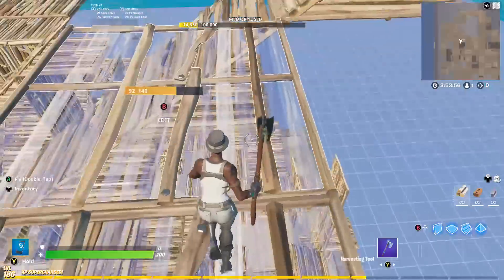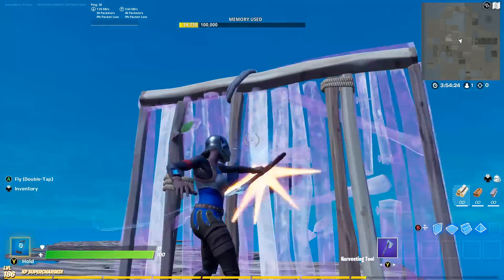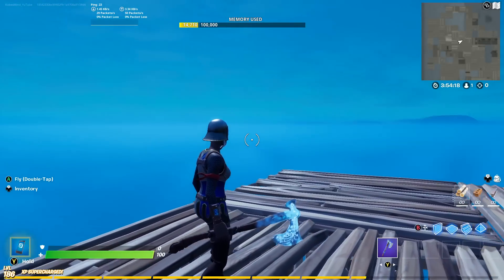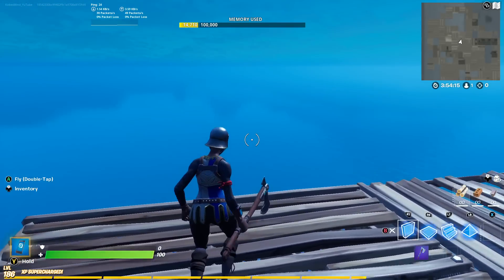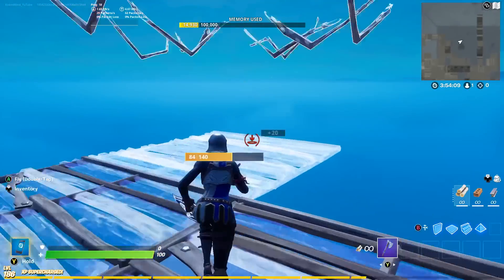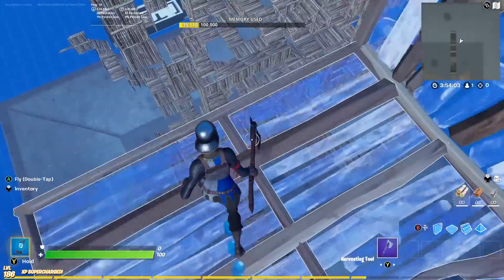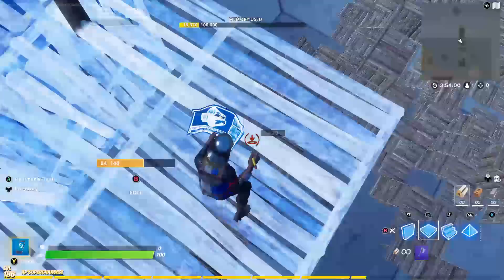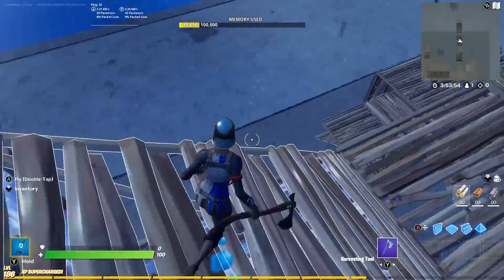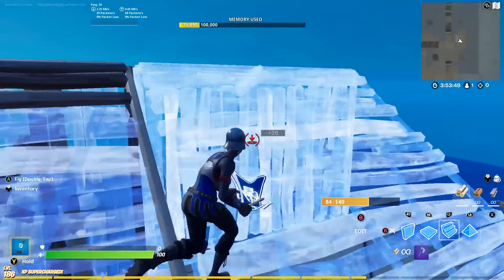At my number four spot I had to give it to the Royal Knight. A lot of people may not own this Season 2 battle pass skin, but if you do, this is one of the best combos on the list. This pickaxe looks sort of medieval — like a weapon someone would use hundreds or thousands of years ago — so any medieval knight-looking skin works. The Royal Knight matches the color scheme the most out of any of the knight skins.